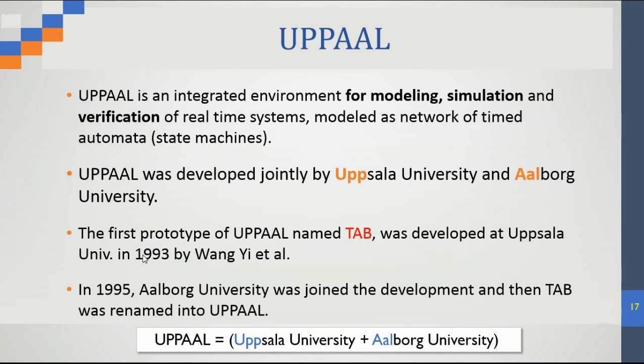One thing here: after modeling the system, there are three parts in Uppaal, which we will mention later. First, modeling the system, describing the system. We describe the system as a model, as a state machine. We describe the system as something we call timed automata. Timed automata is quite different from a state machine, but both are modeling the system.